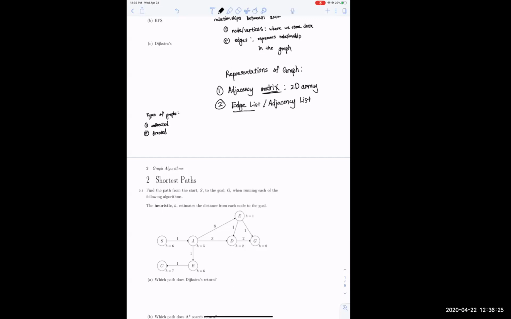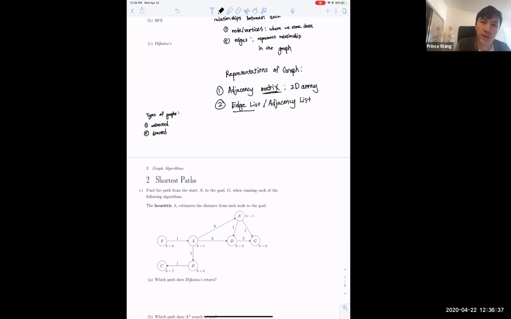Because you can index into which array versus the list. You have to iterate through all of them. Yeah, exactly. So imagine you have lots and lots of edges, right? Although it's the same amount of information you're storing in an edge list and a matrix, when you actually want to check if an edge exists, say if I want to check if an edge between A and B exists, all I need to do is take the corresponding index of A and B and pass that into the 2D array. The access time is going to be constant.